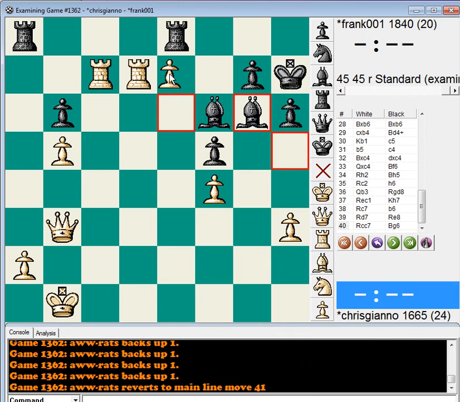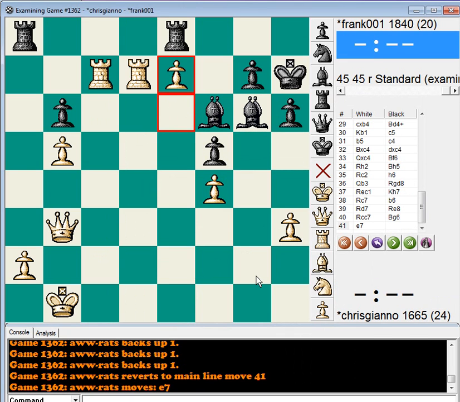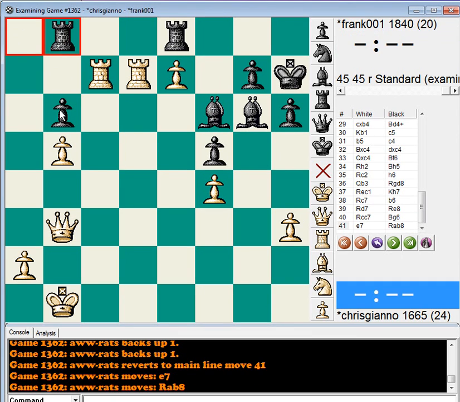E7 seems to be the move. What's black do? Okay, he can. Let's try to defend this square. Okay, let's see what we can come up with. That's the weak square. Okay, what should white do? Well, let's make sure this bishop doesn't defend that pawn.